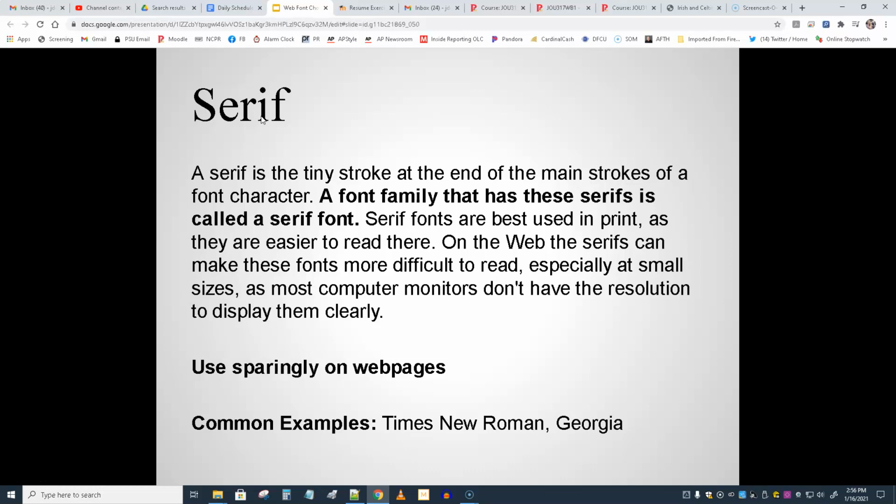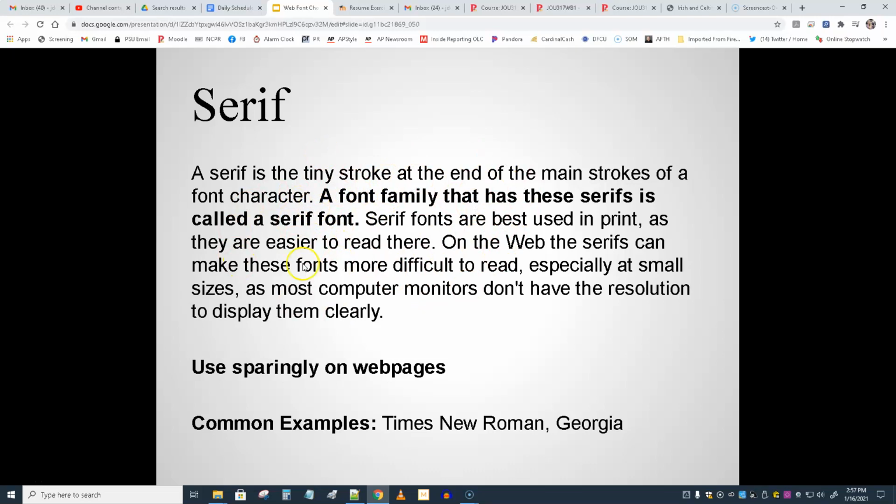I think that we might be heading into a bit of a trend where it's a little bit less common, but it's still extremely common. Our eye is really used to reading serif fonts, but here's the problem. They require really high resolution. Those little details, those little curlicues, which are so beautiful to look at, are harder to reproduce properly, especially at smaller sizes, on digital displays. Websites, stuff you look at on a screen, does not have anywhere near the resolution, the clarity that print does. Print has more. So that's why we may use them sparingly. We might use serif for a header or two on a website, but we don't use them for the bulk of the copy that we read.